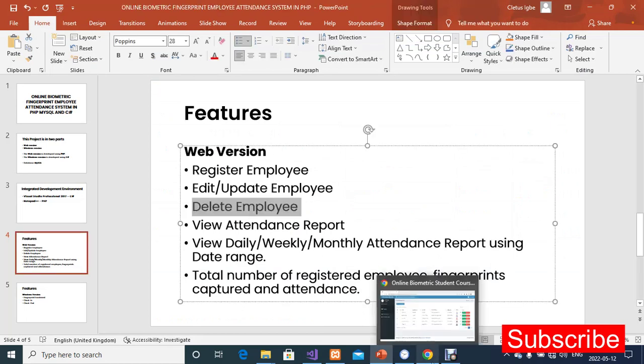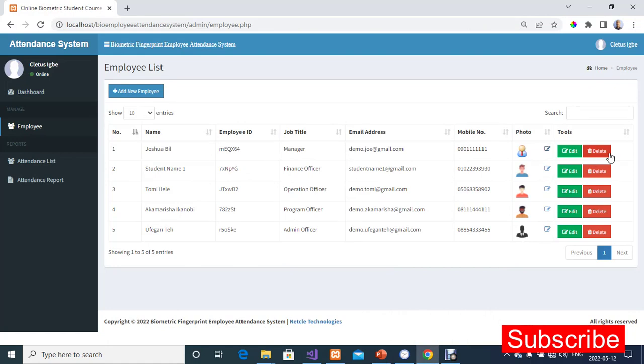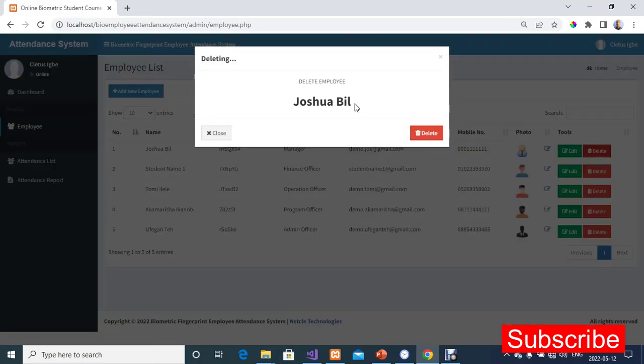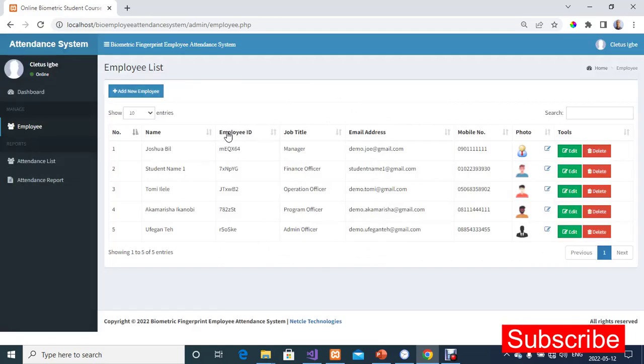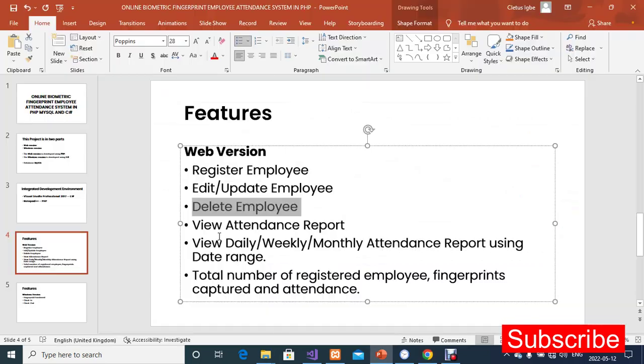Quickly, let me go back to the web version of the project. For you to delete an employee, you can click on the delete button. Once you click on this delete button to confirm, that particular employee record will be deleted. I'm going to click on close.